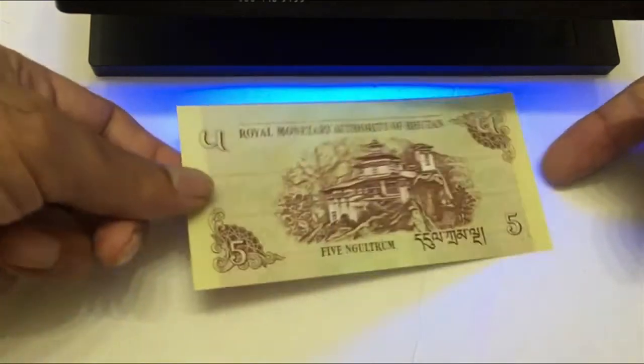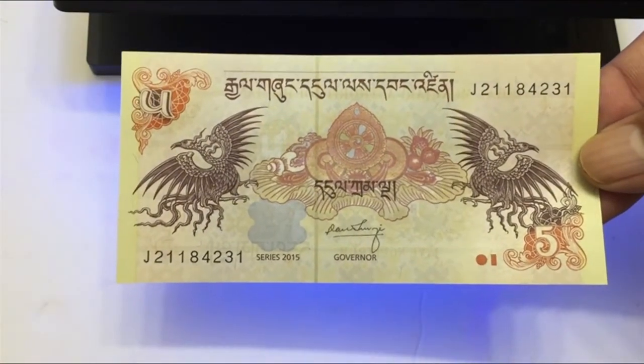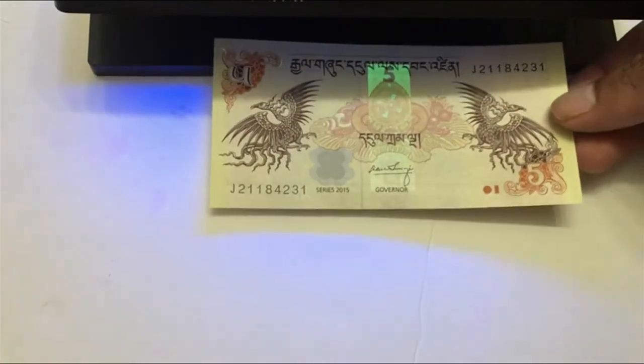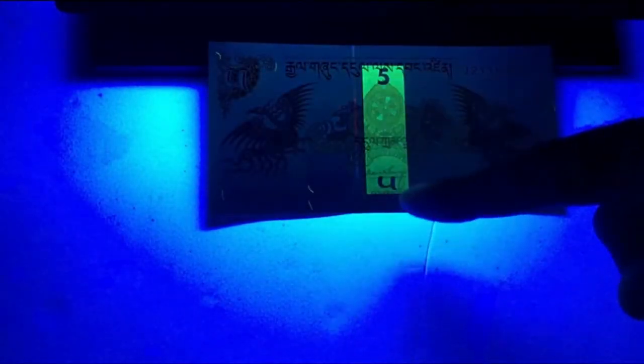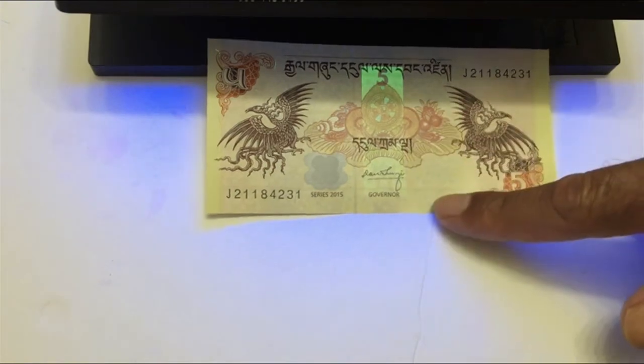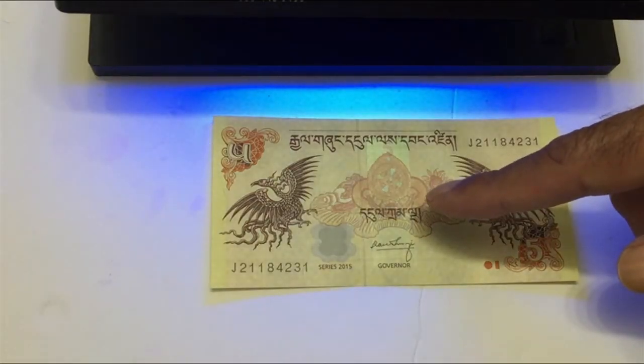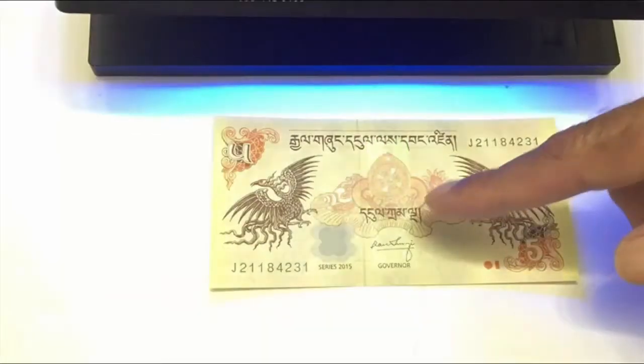Let's check the back side of Bhutan 5 Ngultrum. This is how the back side of this bill looks. Let's put it under the UV light. In the middle we can see there's a rectangle that is visible in the golden reflection, and there are some random markings that are visible. This rectangle is only visible under the UV light. It is not visible without the UV light. This is also an interesting feature.